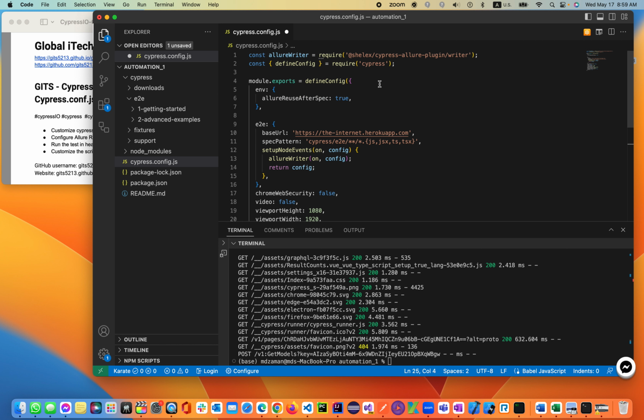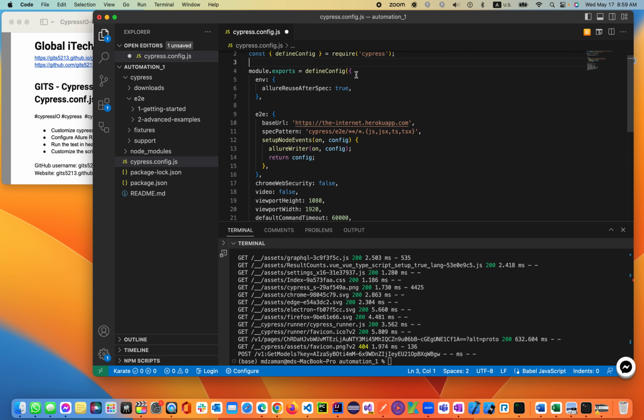Okay, so over here the first one is an Allure report constant. We'll talk about it in a bit. The second line is everything imported from the Cypress module, starting with defineConfig. This is a mandatory environment, which is the Allure report environment. Then the E2E test.